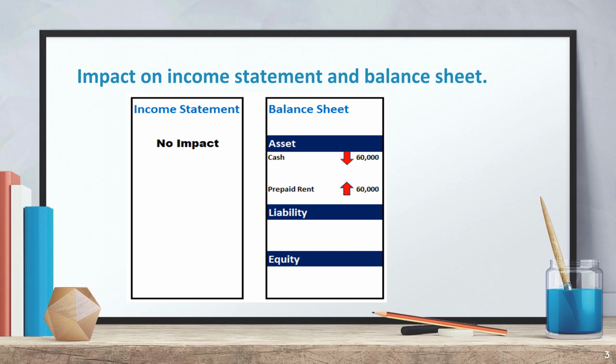The balance sheet displays a company's financial position at a specific point in time. On the balance sheet, under the assets category, the cash account is decreased by $60,000. This represents the advance payment of the rent. The prepaid rent, being an asset, is added to the assets section of the balance sheet, increasing the total assets. On the income statement, however, there is no impact yet, as the expense has not been incurred.